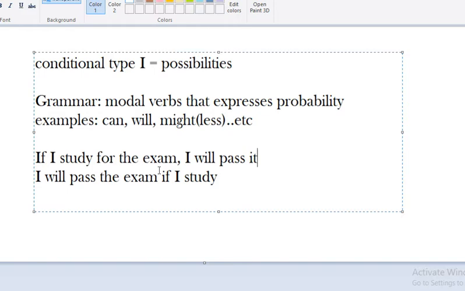Don't forget that there's another way to express it, inverting the clauses, but we omit the comma. In example 1 you see a comma. In the next example, we don't have a comma. That's our rule of writing. And these were the two conditionals before the second one that now we're gonna review, because in the last level you looked at the real conditionals and how they work.